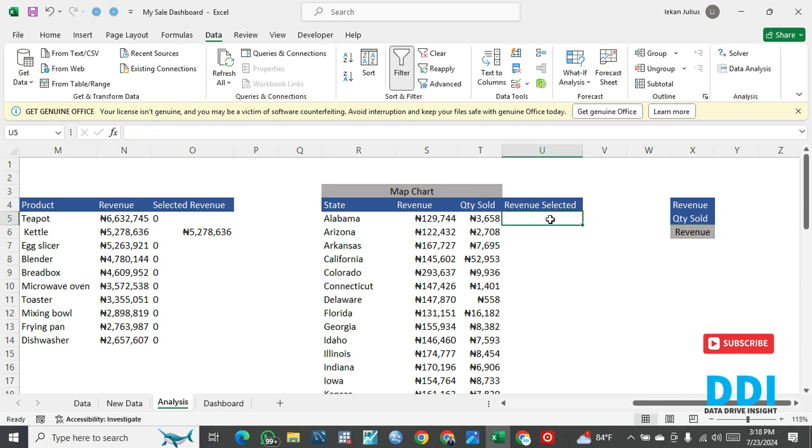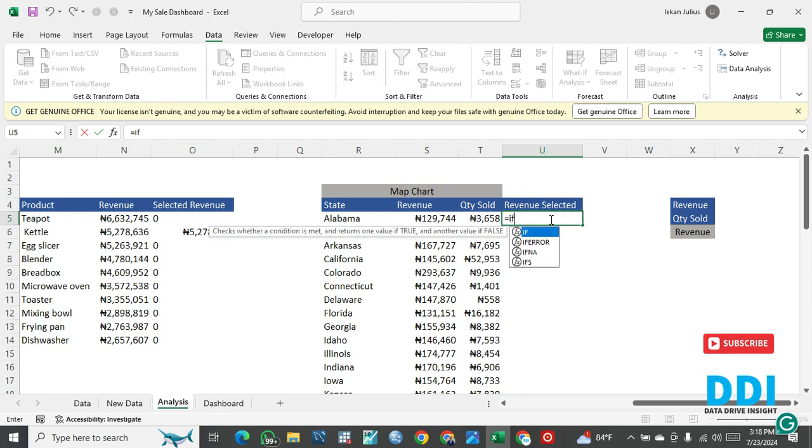So now we want to bring in our values. To get our values, whenever this is equal to revenue, we might have a spelling error, so let's just reference what we have here.